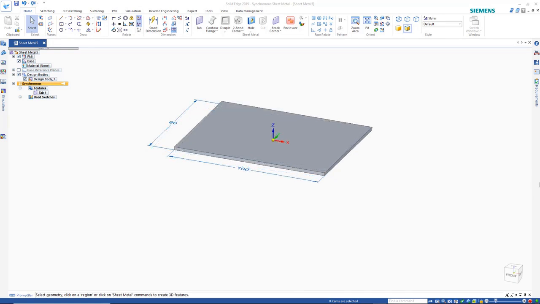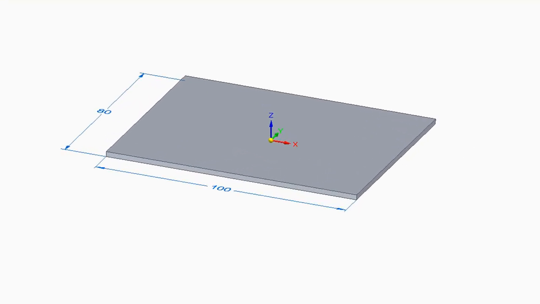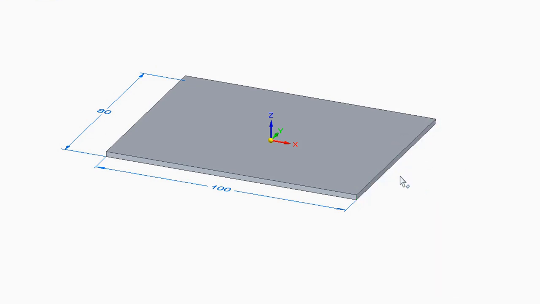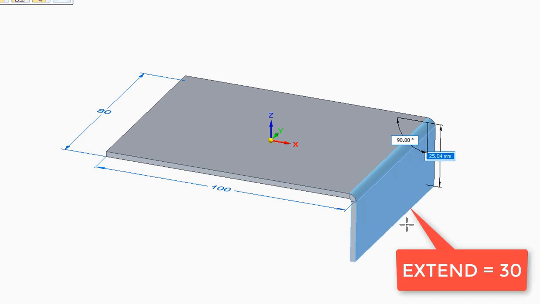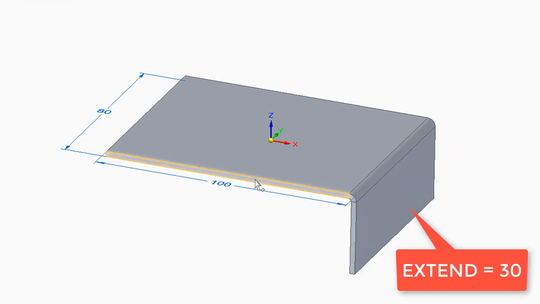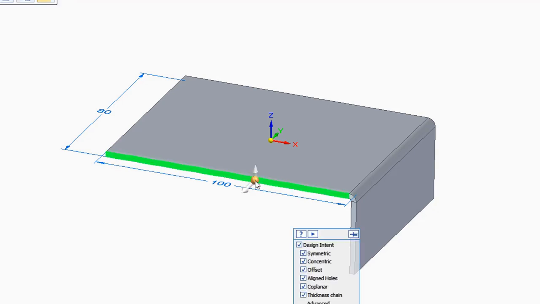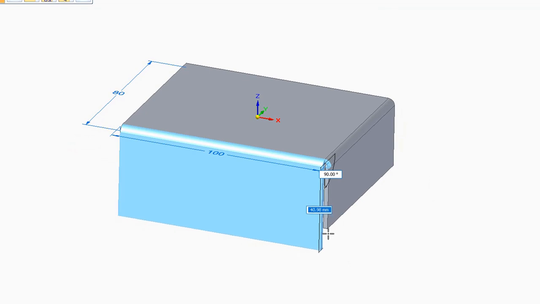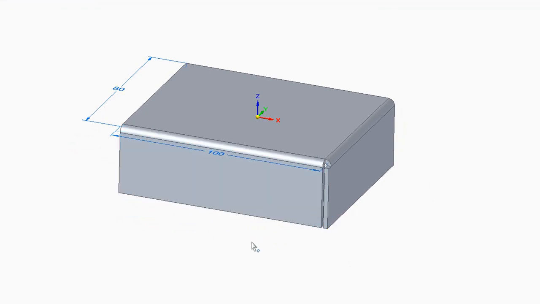Now, if we wanted to create some sort of a cover, we could do this by simply identifying these edges. I'll start with this side, identify the edge, and I'll see these 2 arrows. I want to select the smaller arrow, and I'll just pull down on that. And I'll put in a dimension of 30. Go to this front edge, grab that edge, grab the smaller arrow, and I'd like to make it the same size, and so I'll lock to the vertex point right there.